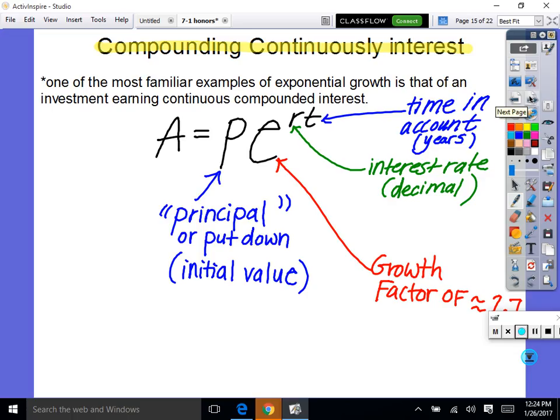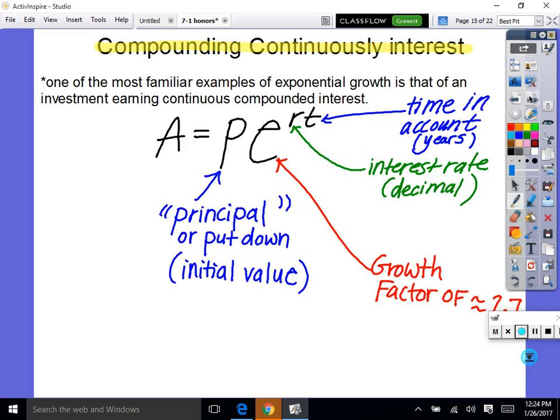Hey, this is a keyword. This is new, maybe new. So this is compounding continuous. So we just did basic ones. Now, here's the keyword. If you're getting interest compounded continuously, that means you're getting interest at any given second, at any given time of the day. You're always getting interest here.